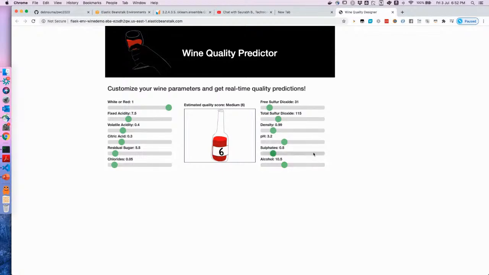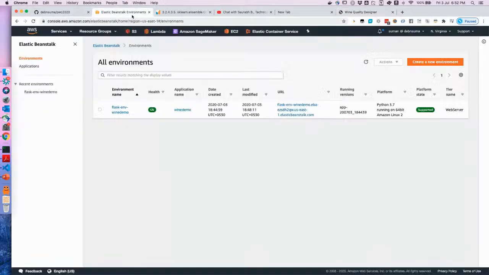Because now we changed the application code, and now if you just see this, it is very very low. So I have not even refreshed this page, right? I will just keep on playing with this, and I see that the application code has been changed successfully, right? And now let's go back and see how it does the upgrade.